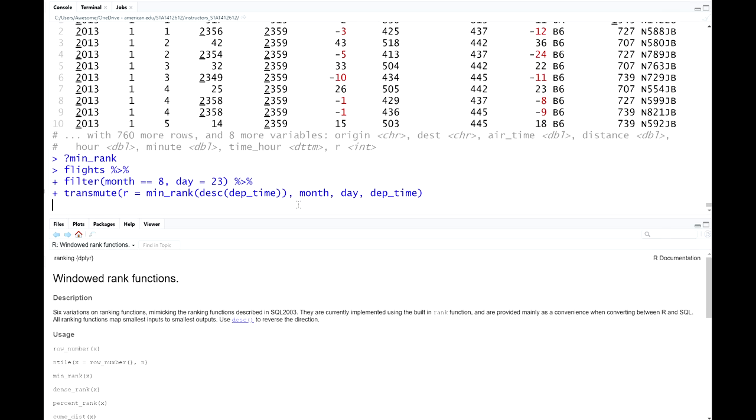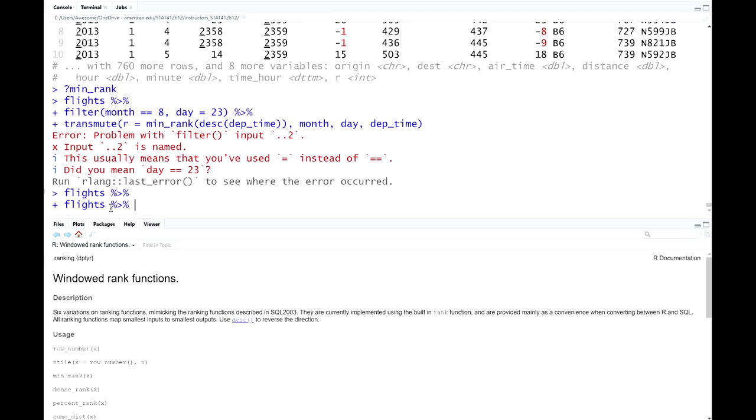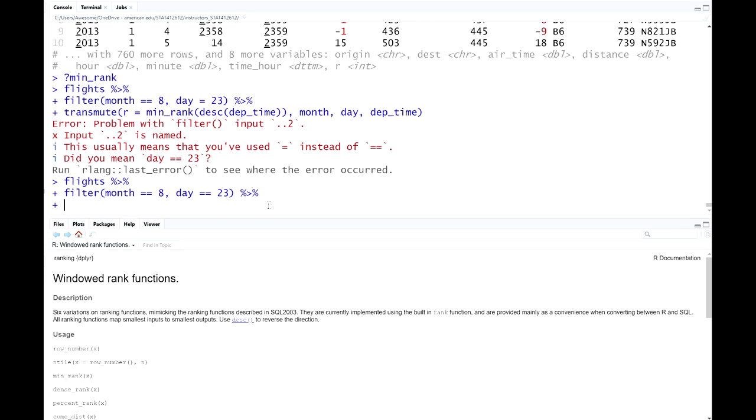Let's see what that gives us. Oops. Yeah, I did mean the double equals. Let's see. Flights. Filter. The day is equal to the 23rd. And if you wonder, I'm using the up arrow on my keyboard to repeat previous entries.